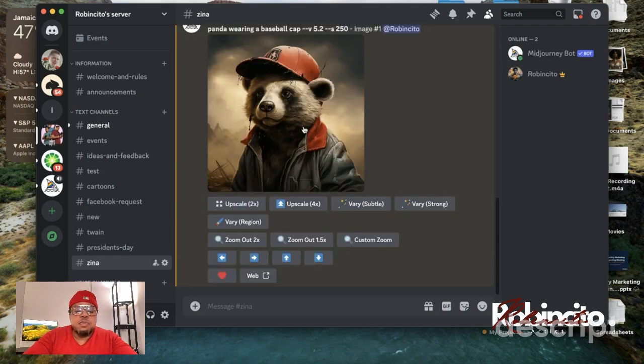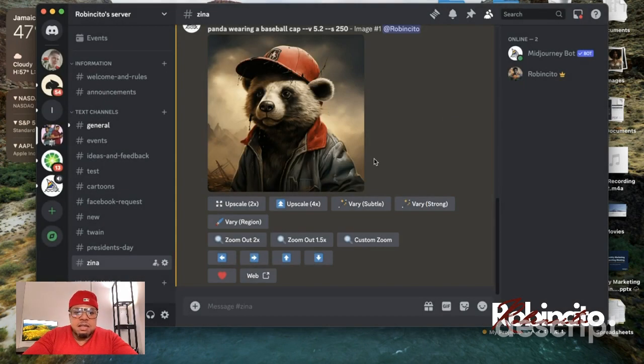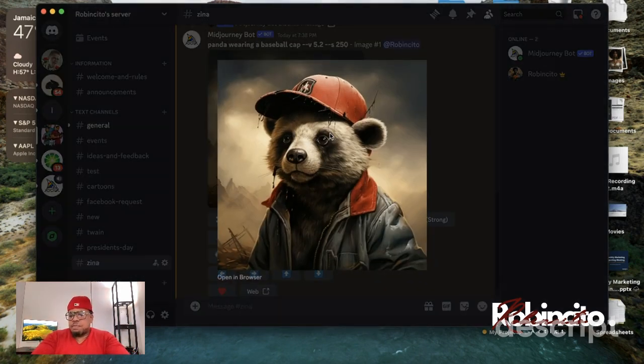All right, so now it's upscaling. That was pretty quick, right? And now we have this guy. It looks a little desolate in the background. I don't know what world he's in, but we got a panda wearing a hat. And the art itself looks great, looks amazing. Look at the detail in this guy's eyes, the mouth, the hair. It's pretty dope. Within how many seconds was that? We have this dope picture of a panda wearing a hat.